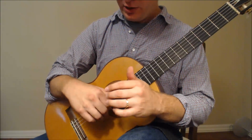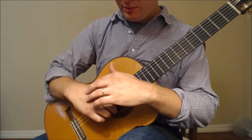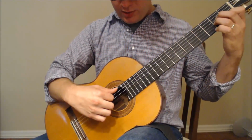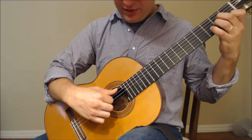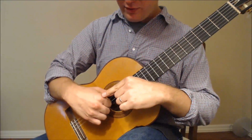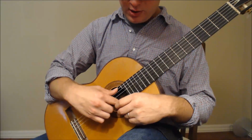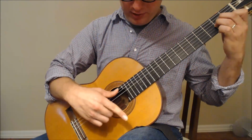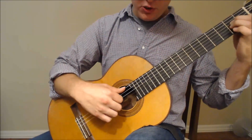A lot of the techniques we do are good for going in towards the palm of your hand, but this is the opposite, and it develops those muscles and tendons. So it's really good. If you want to play on the off beats, in between the beats, you come back in. Sometimes I know this gives people trouble. You're still moving from that knuckle joint. Make sure these joints here aren't resisting at all. They're kind of jelly, just like bones. This is actually one of those techniques where it's easier to go faster.